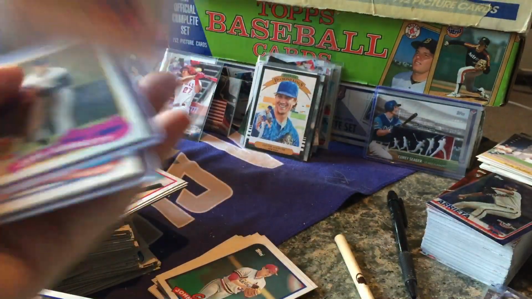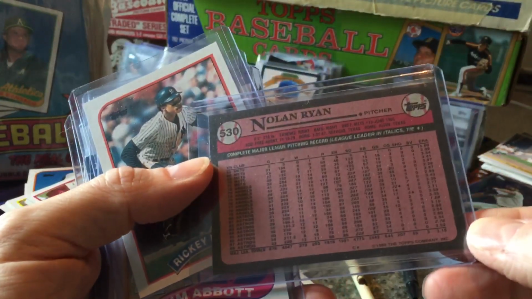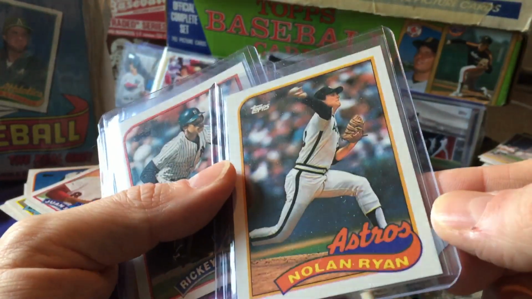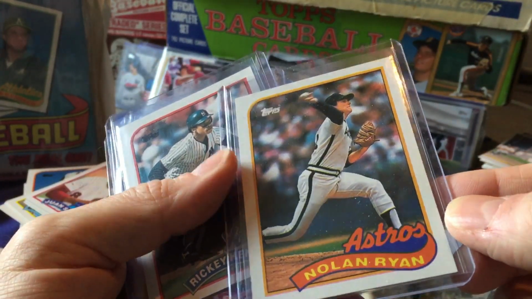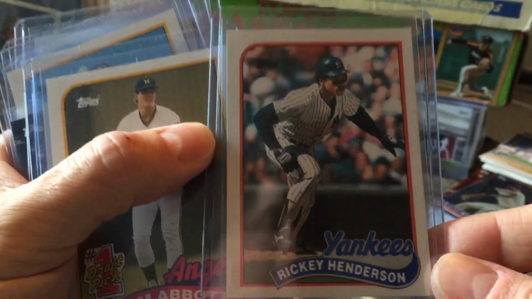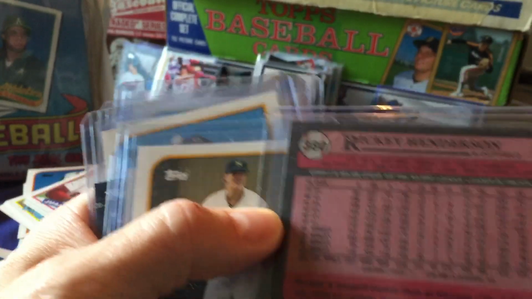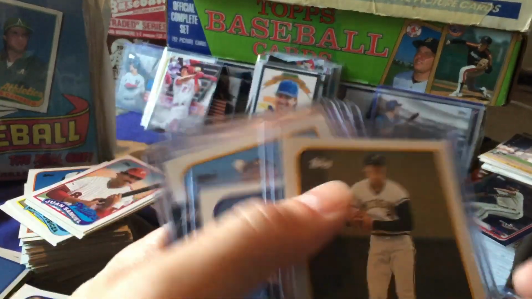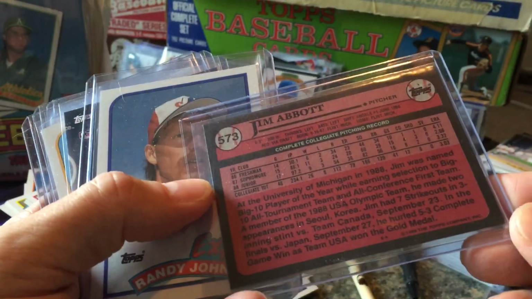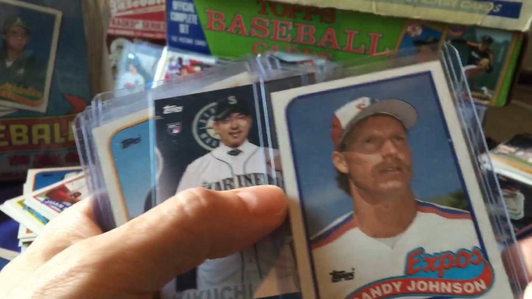All right, so let's start with Nolan Ryan here. Pretty nifty looking card. Number 530 of the set. 100-mile-an-hour fastball there. He just threw. He's pitching to this guy. He said, oh, foul ball. That's a pretty good looking card too. Ricky Henderson, number 1 draft pick, the only one out of there that was worth a bit. And it's pretty well centered and pretty damn good condition.